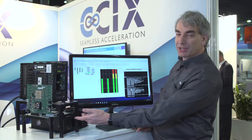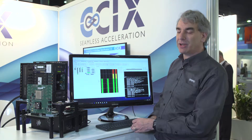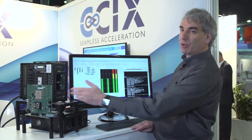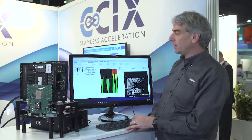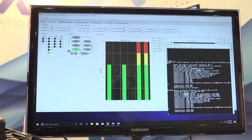Along the bottom you can see the motherboard — it's got a processor and it's running a version of embedded Linux. We have an add-in card socket at the end, and our prototype system there with a CCIX endpoint inside. The two of those are running at 25 gig, and you can see on our demo system the software indicating a 25 gig link.